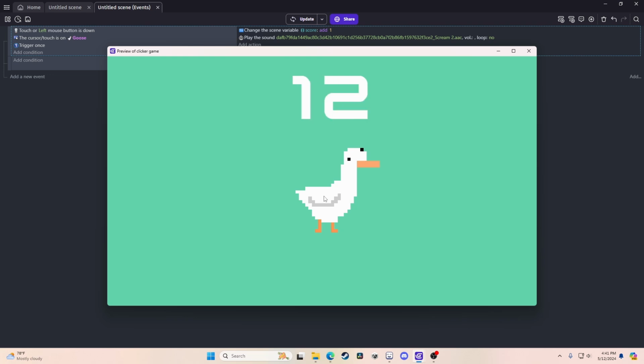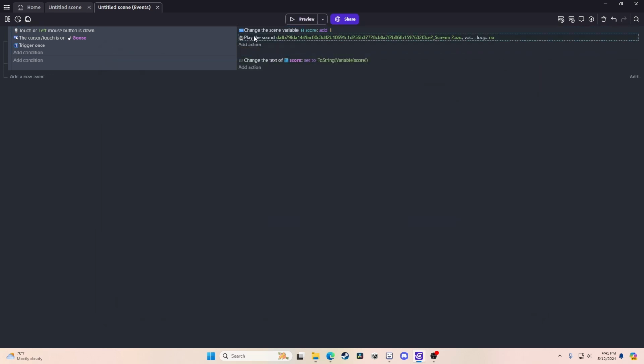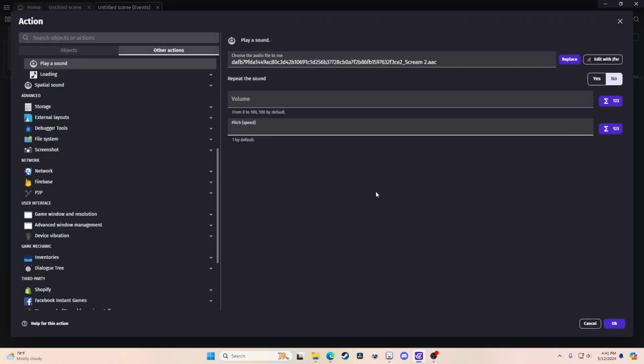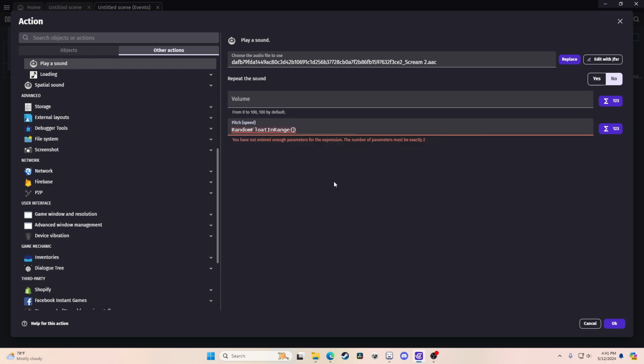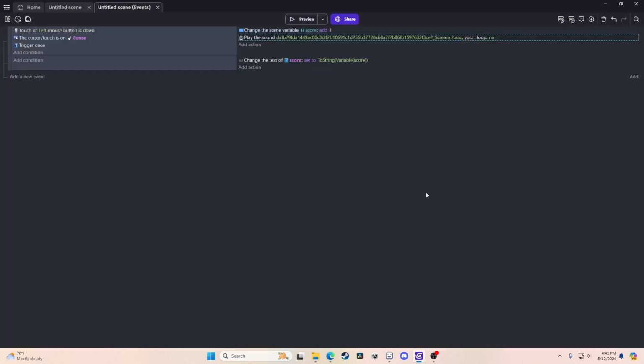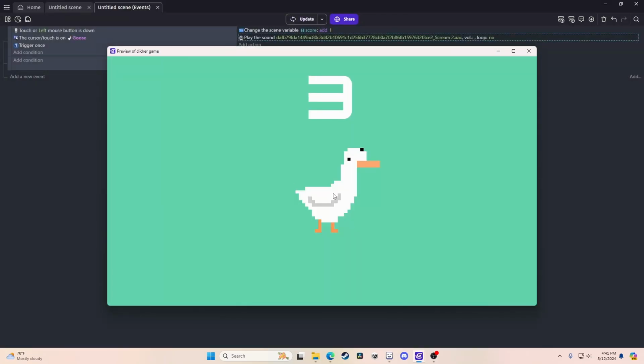Isn't that just amazing? But you might say it's the same sound over and over. It gets a little bit annoying, so we're going to go to the pitch here. We're going to do random float in a range, and we're just going to add the slightest smidgen of variation, just so it's a bit more interesting. Really get the duck feeling, you know? Or this is a goose. Sorry, the goose feeling. So now you have that.